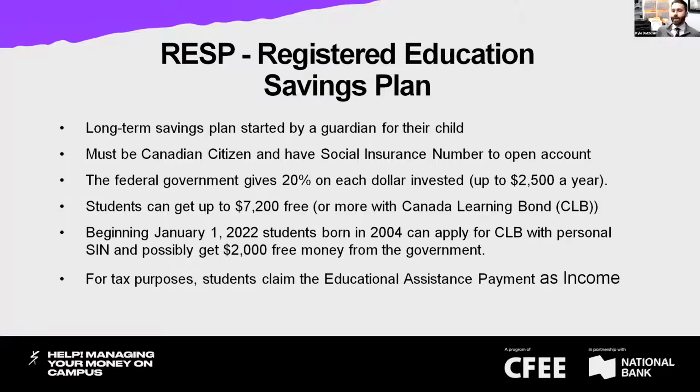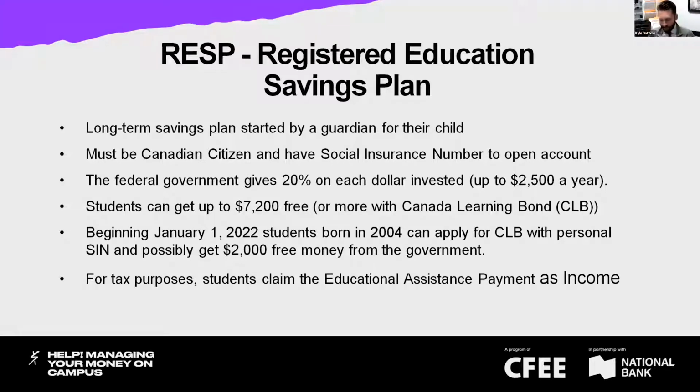Now, another way in which you can pay for school is through registered education savings plans. These are created for you by a parent or a guardian of the student. Now, keep in mind, I understand that in the situation here that ship may have sailed. Okay, so that may be something that wasn't created or not something that you had going into school, and I'm understanding and cognizant of that. However, hang tight. There's something really important here that I want to make sure we touch on that could be one of the more important takeaways of this presentation if you're able to take advantage of it and you qualify.